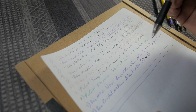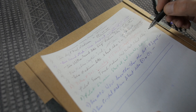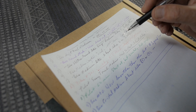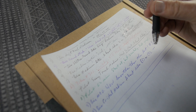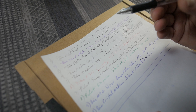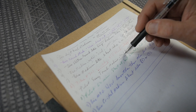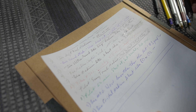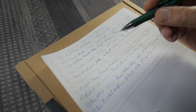Here is the Pilot Easy Touch in medium, black ink — and it doesn't really write very well. It was hard to start, about like the first pen, maybe even a little worse. It's a retractable pen and it was stored in the canister retracted. There is some ink left in the cartridge, but this is just one of those things where, when you don't use a lot of these ballpoints, they just don't perform very well.